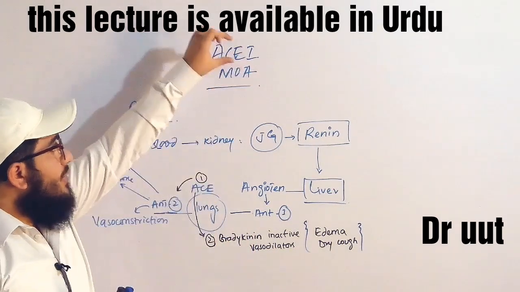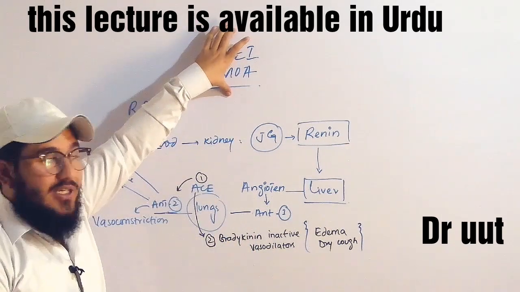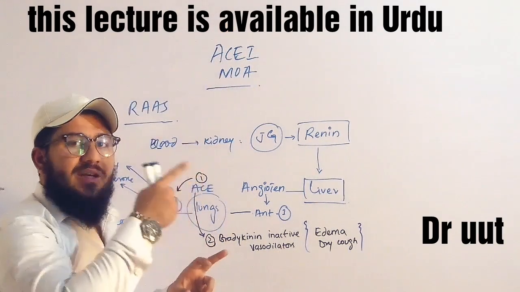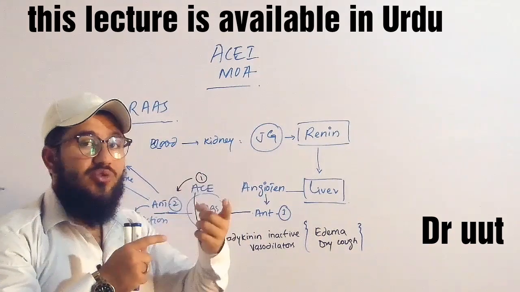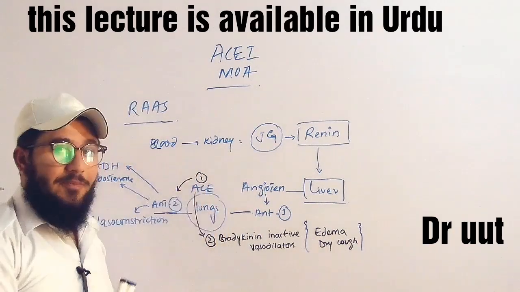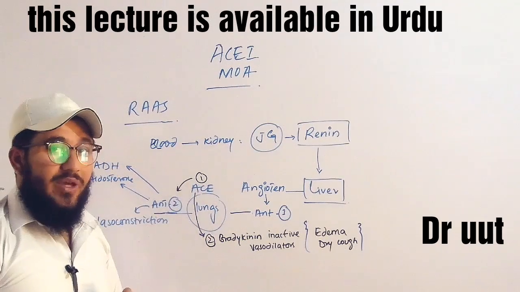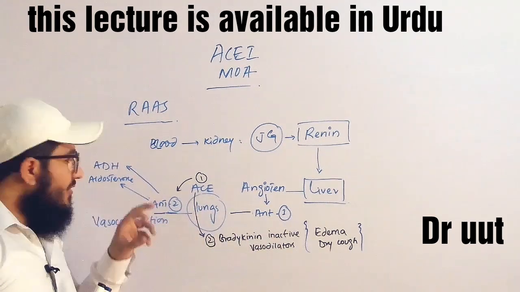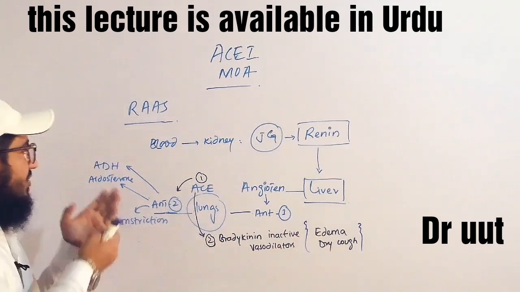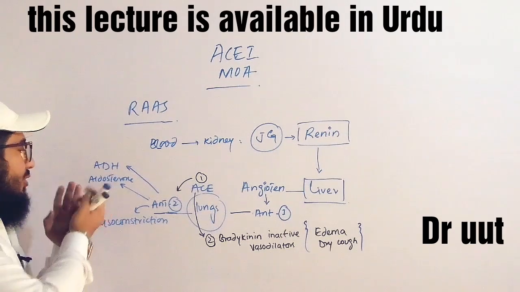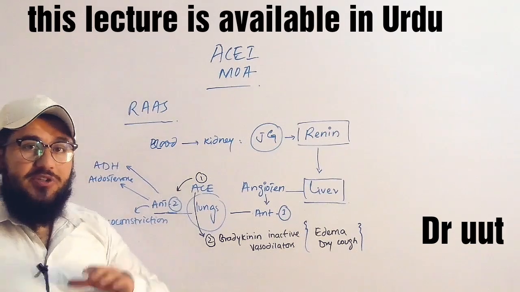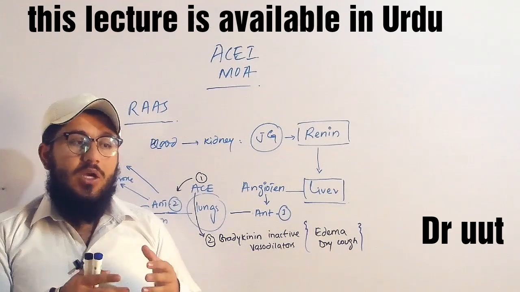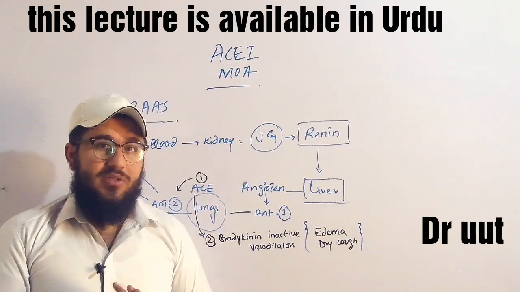Well, coming to the point, what is the mechanism of action of the ACE inhibitors? You know, ACE is angiotensin converting enzyme. By means of drugs like captopril, enalapril, all the pril drugs, we are actually inhibiting this enzyme. If we inhibit this enzyme, we are blocking the conversion of angiotensin 1 to angiotensin 2. If there is no angiotensin 2, what will happen? There will be no release of antidiuretic hormone, no aldosterone, no vasoconstriction. You can say the blood pressure will decrease and the afterload on the heart will decrease. Like this, the hypertension is managed by this drug.